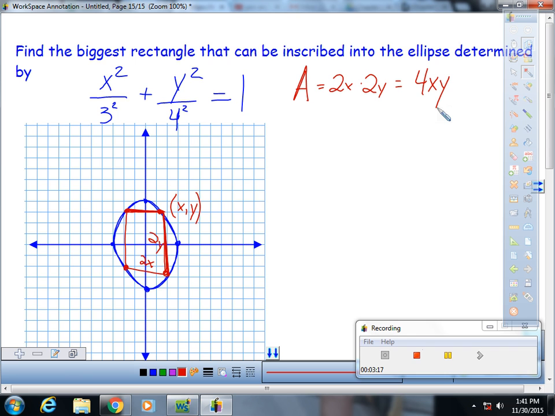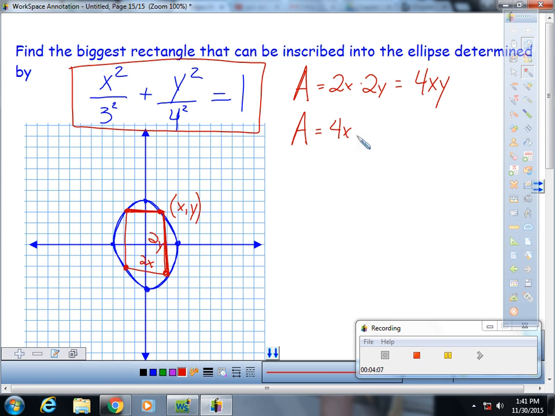You could do this without any multivariable calculus. You could just substitute in, solve for x in this equation, okay, substitute it in for x in this equation or for y in this equation, and actually you would just need your old school BC calculus optimize. So we don't have to do it this way, but this is the best way I can explain to you-ish what the process of Lagrange multipliers is doing.